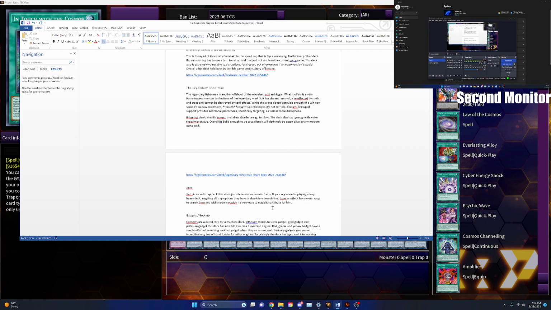Alright. There's several ways to search Jinzo. With modern Yu-Gi-Oh, it's very easy to establish a tribute for him. Thinking... What am I playing Yu-Gi-Oh? Why did I just go thinking? Like, I have a response or something. Of course I have a response. I'm writing a script.